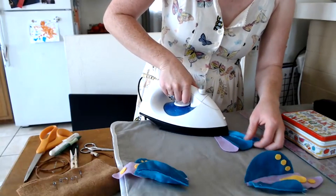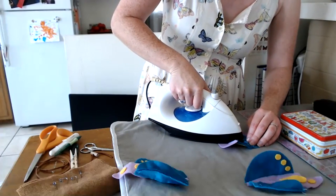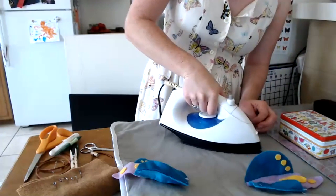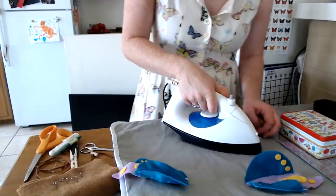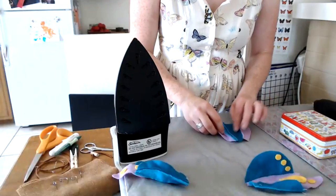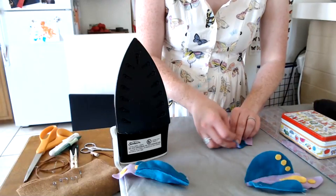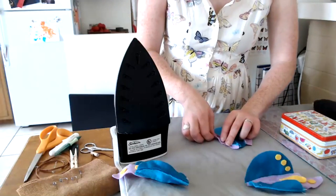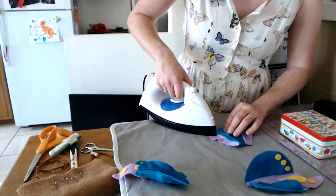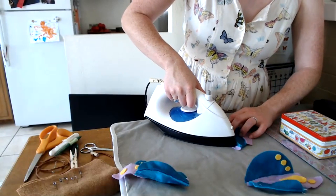Teeny tiny little seam. Opening up that second one again. Our first one, I mean. This first one over here before I do the next one. There we go. Flip it around so I don't spend too much time on the hot glue pieces. Set that down, open it up, and do this third piece.